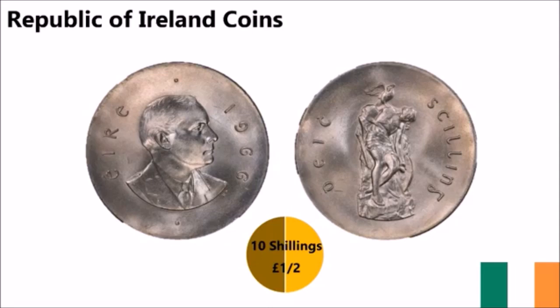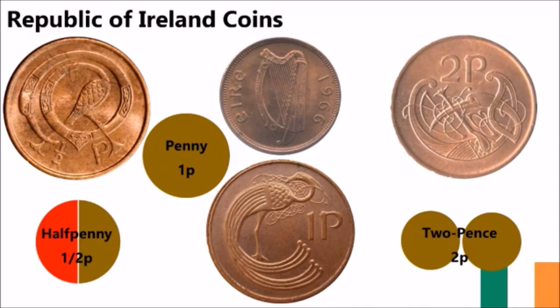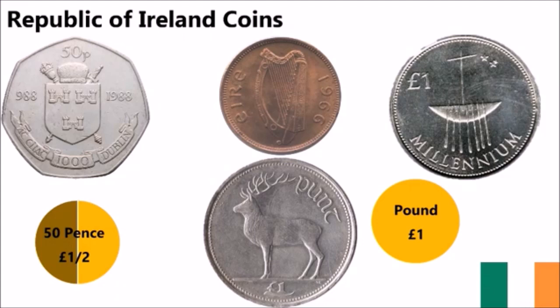The back of all the redesigned coins still featured the Gaelic harp. All of these redesigns use the Book of Kells as a reference, a Christian gospel book that uses Celtic patterns as its imagery. The new halfpenny features an O resembling a bird, the new penny features a stylised bird adapted from an ornamental detail in the Book of Kells, and the new twopenny features a U resembling a bird. The two higher denominations didn't feature the Book of Kells; instead, the new 50p featured the Coat of Arms of Dublin City, and there were two new pound coin designs — one featuring an Irish Red Deer, and the other featuring a boat with long oars and two stars above.